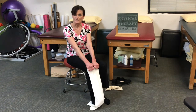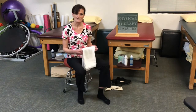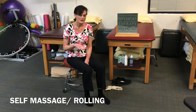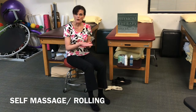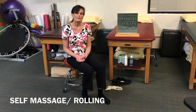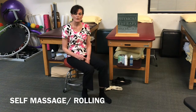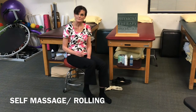And then the third thing that you can do that'll help greatly is to use something to help massage that bottom part of your foot. It helps to stimulate the circulation and reduce the pain and break down some of the fibrous tissue that's there. So you can use lots of different things to roll your foot on. You can use a ball, you can use a can. One of the favorite things is to use a frozen bottle of water because it's round and it's cold and you can get a little bit of icing at the same time. So you would just place the bottom of your foot on that and roll back and forth like that.